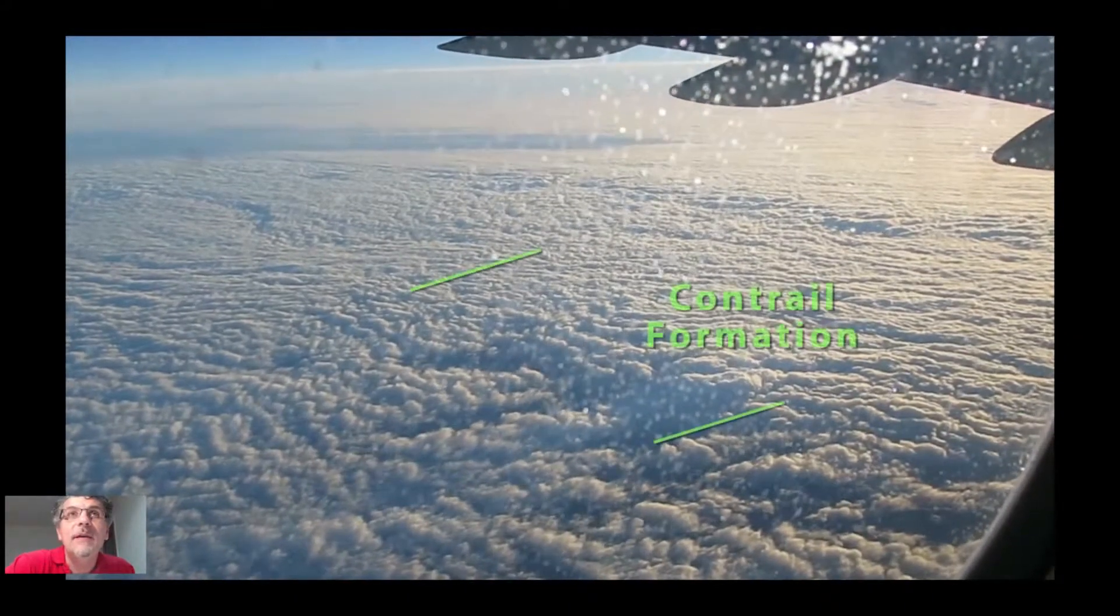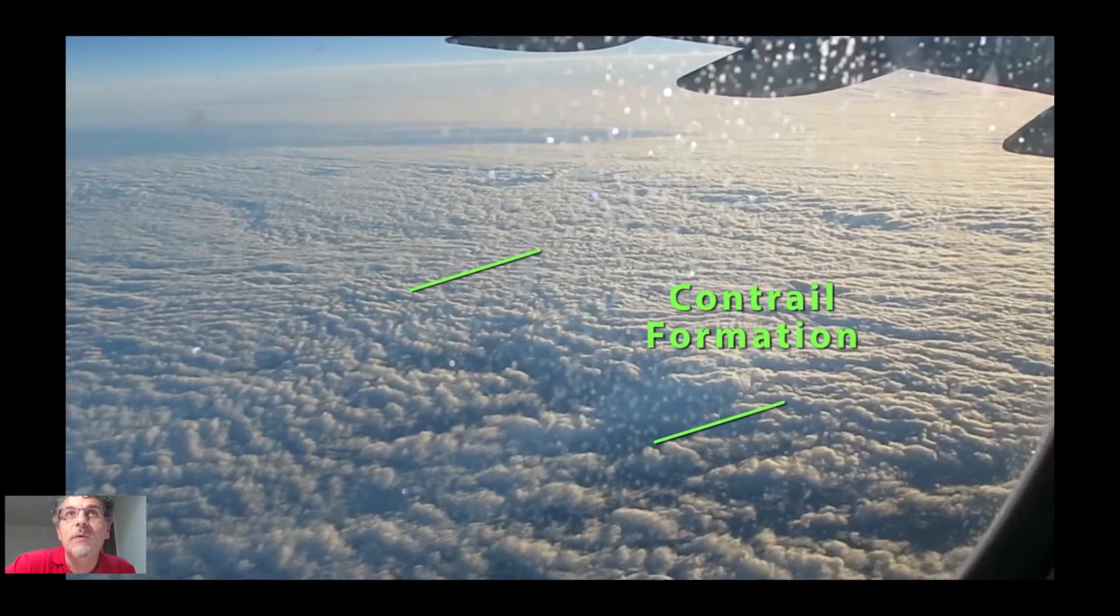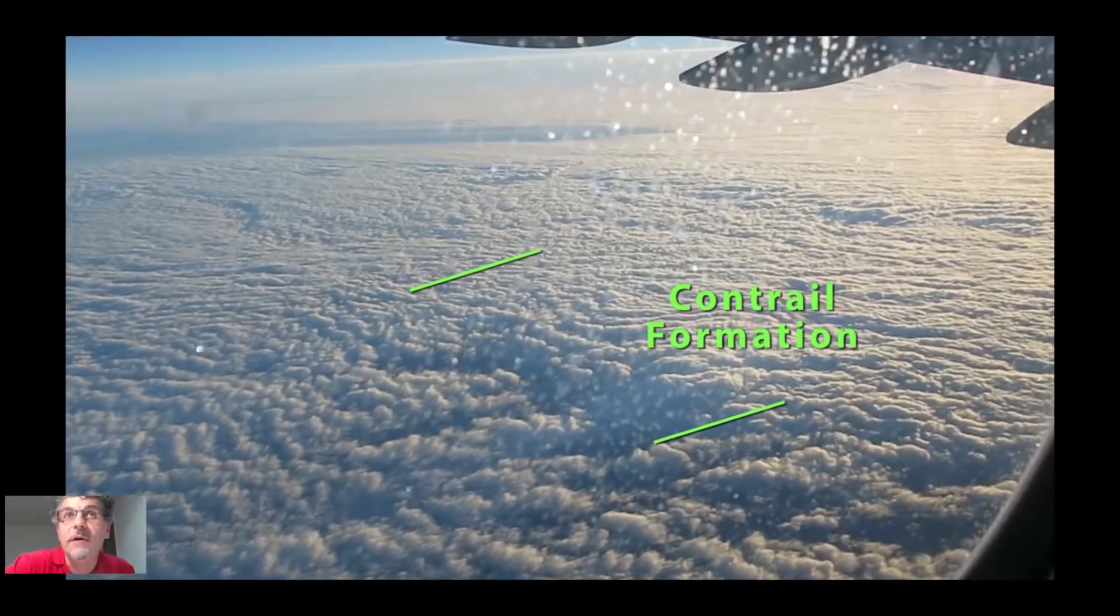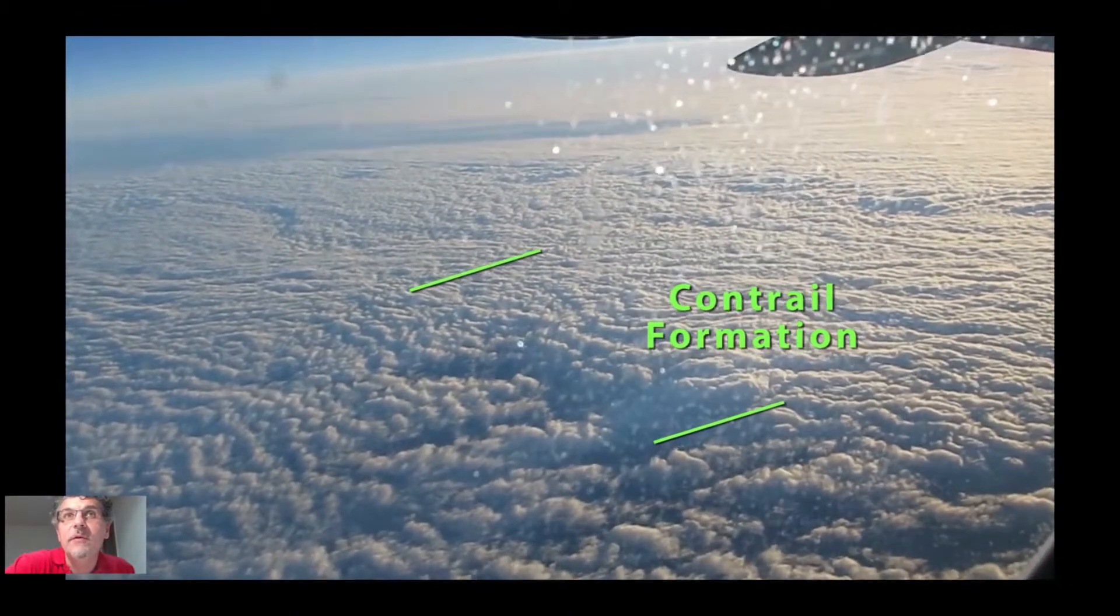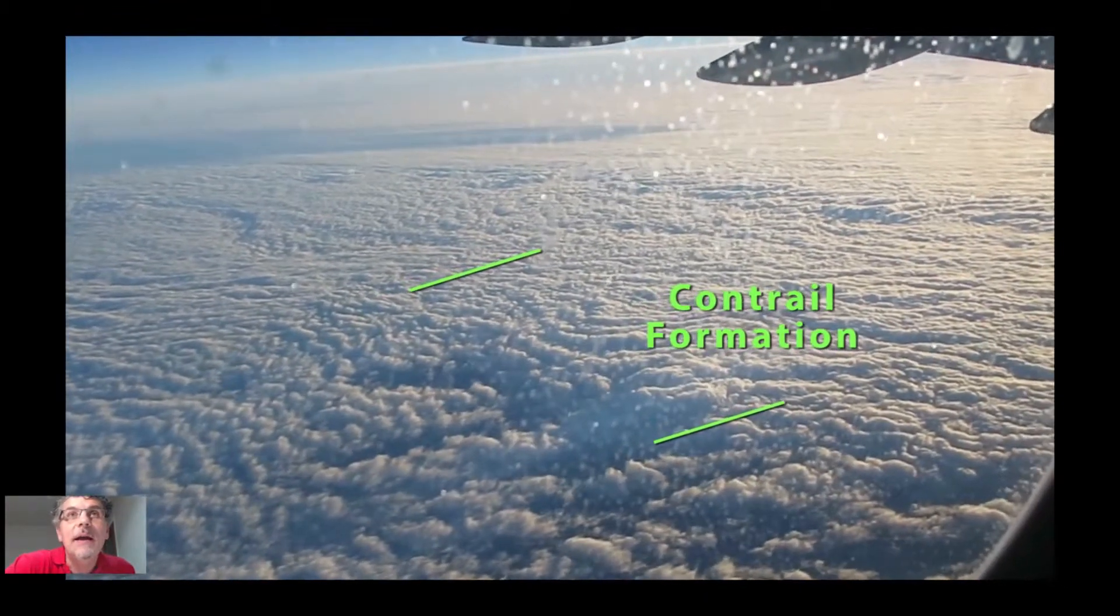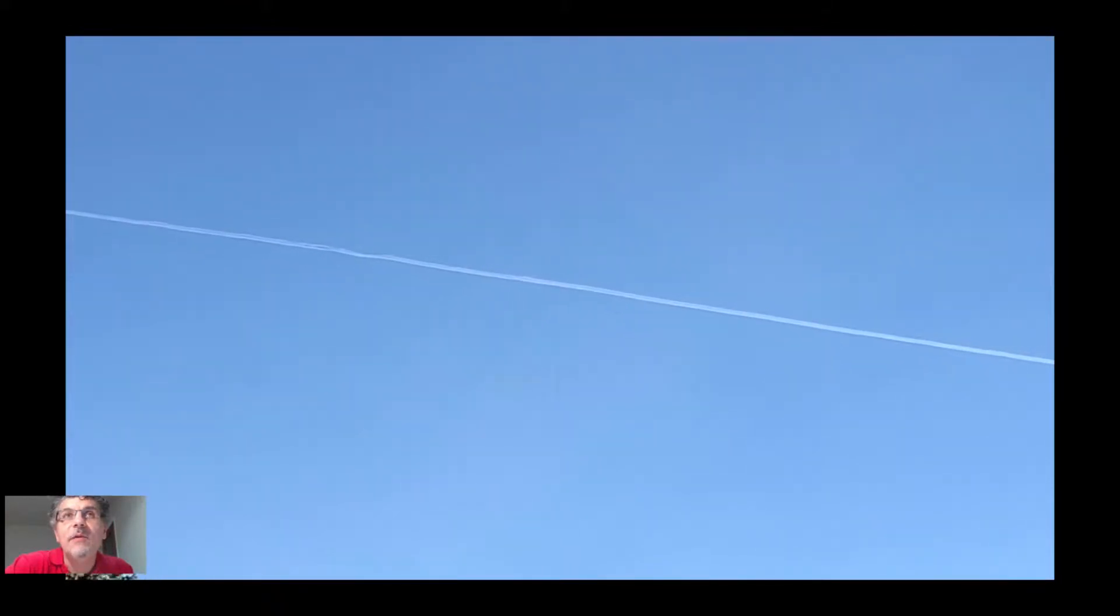This is a flight from Reykjavik to Paris, an early morning flight with favorable light conditions. You can see the contrails forming behind the jet exhaust. There's water vapor due to combustion; the particles form little droplets and then they freeze very quickly. That's what we call the contrails. Here you can see the contrails forming behind an aircraft flying over Calgary. Those contrails break up through the Crow instability. With the Helmholtz Vortex Theorems, the vortices have to close on themselves and they break up.